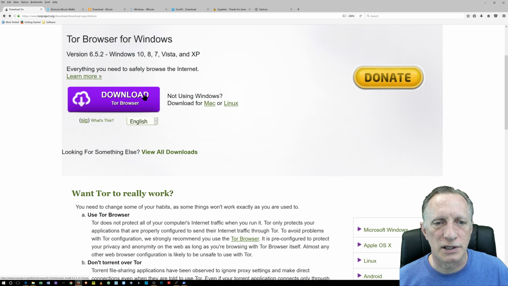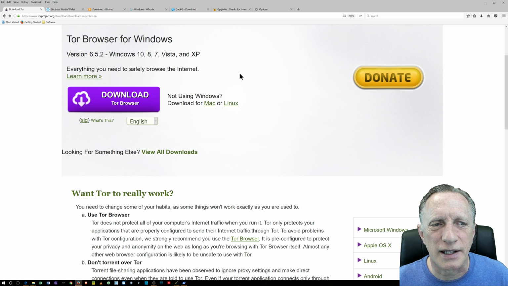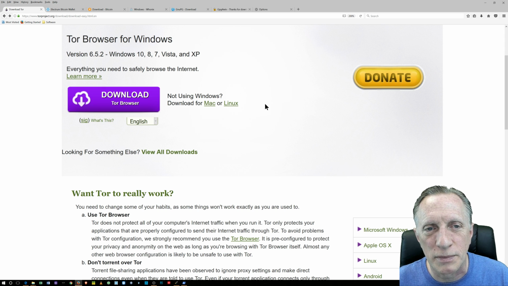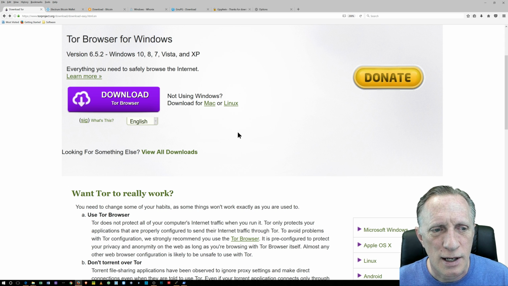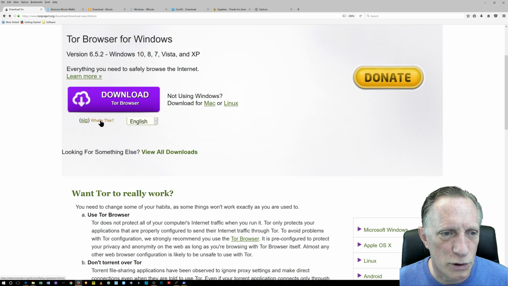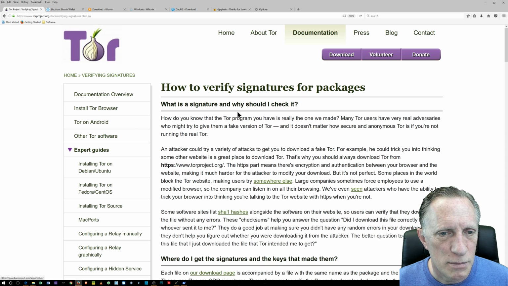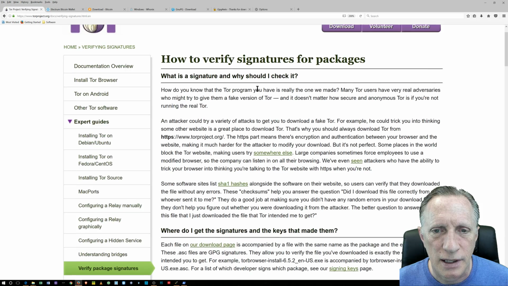The Tor browser, they don't always make this clear, and that's kind of why I allowed myself to run into this problem, to show you the process that you go through to figure out what this whole signing key business is all about. Well, okay, so I'm going to poke around a little bit on the Tor browser page. What's going on here?